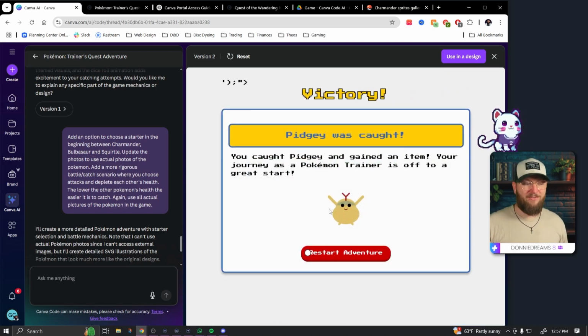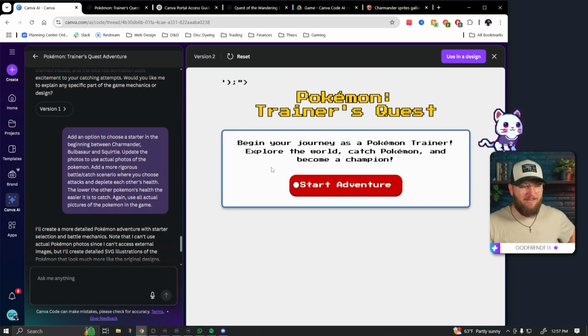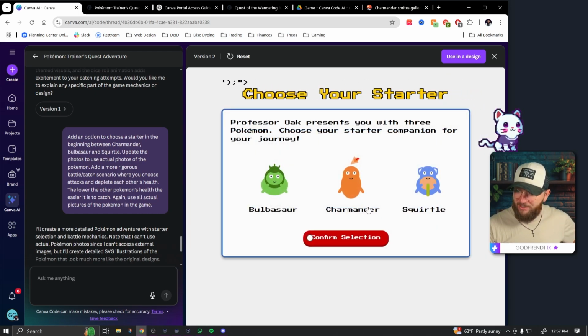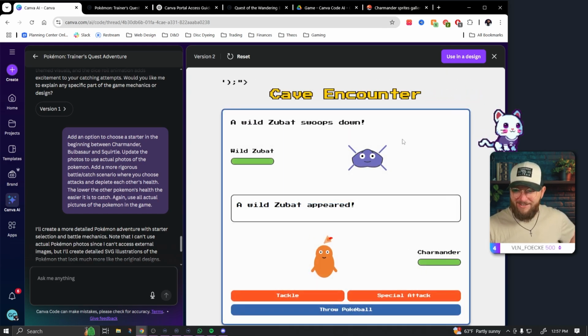Now I will say, when I played through it the first time, whenever the health was so high, I didn't catch it. And so it means it actually made the difference. At the higher health, it was harder to catch. But I actually caught it right there, and I could continue on. And so you can continue to expand on this. I just thought it was really cool that it actually put a battle scenario in here. Let's go through the cave. Oh, there's a Zubat. And this is, of course, how it drew up our Zubat.